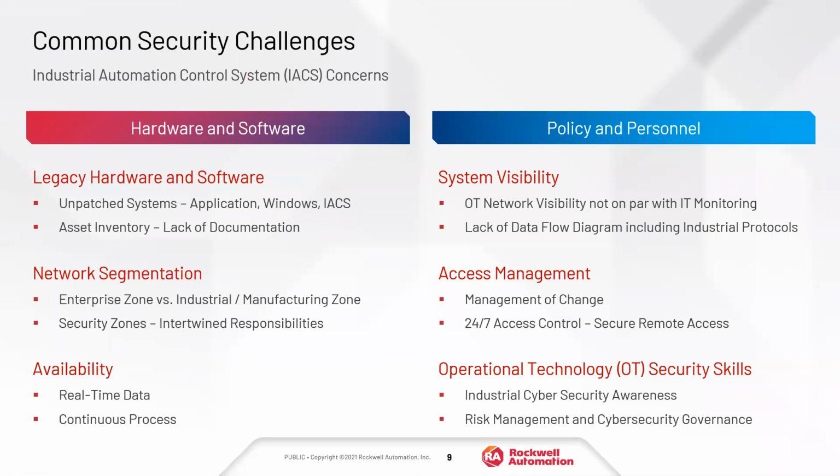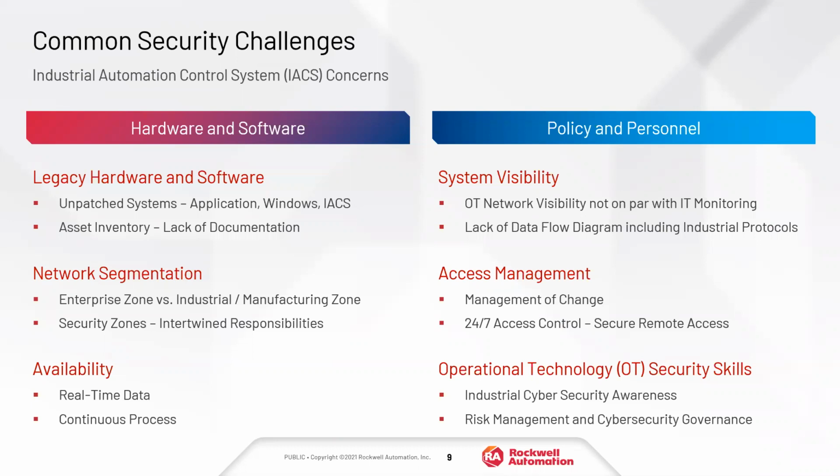So what we're looking at here is I put together a list of common security challenges specifically around industrial security with our traditional systems, again, DCS, SCADA systems, small compact logic systems. We touched on a few of these as part of the examples that I was setting. Some of these are tied to physical hardware or software that might be installed as part of it. So what you'll see on the left-hand side is I'm separating this out via hardware and software. On the right-hand side, it's policies and procedures.